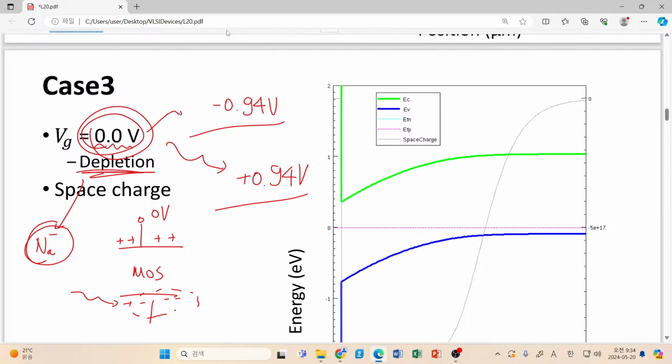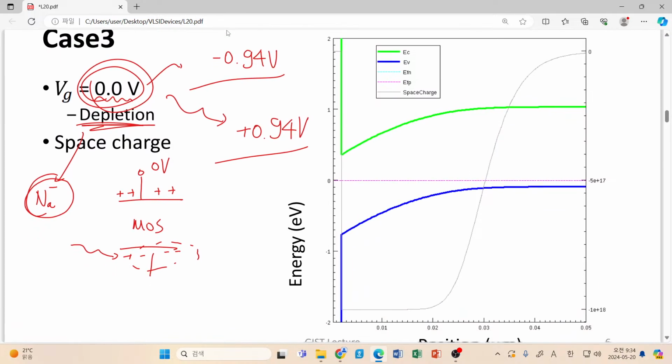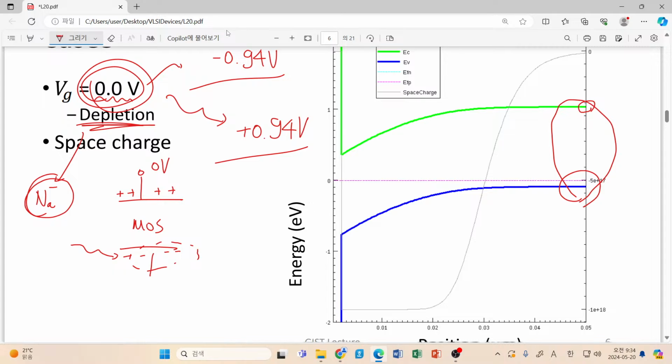So please have a look at this band diagram once again. This is once again the condition for our deep substrate. In this case we can expect that there are many holes and almost no electrons. And please have a look at the band bending and band diagram shown here. Then what is your expectation about electron density and hole density? Can you expect many electrons, since there is a sufficiently large energy difference? So electron density would be quite small.